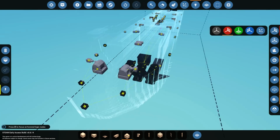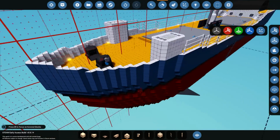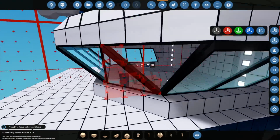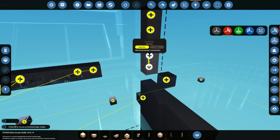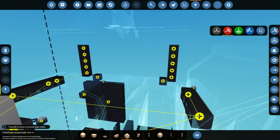All right, so I've connected all of these up with electricity. We do need to delete these because they are not supposed to be lights. They're supposed to be magnets, but there you go. We've deleted those. Good. Right, okay, so what we need to do now is test and see if it works. Let's go ahead and give them electricity because at the minute they don't have any. There we go. All the ones on the other side don't currently do anything. None of these do anything, but that's okay. Let's go ahead and spawn her in and we'll see what she does. There we go.